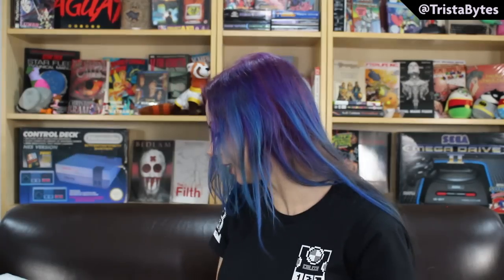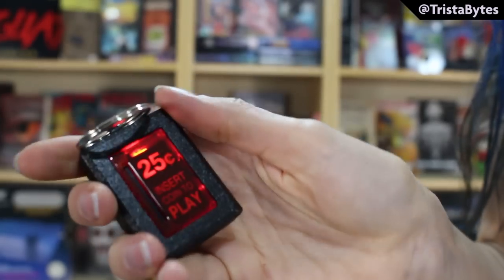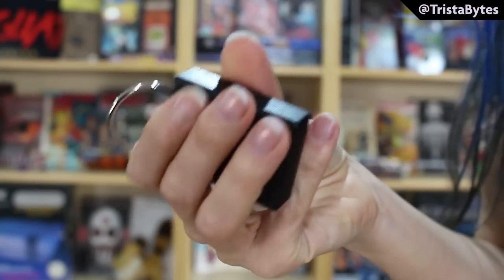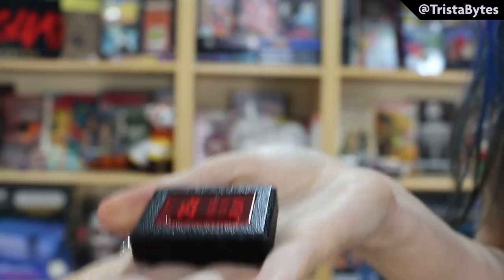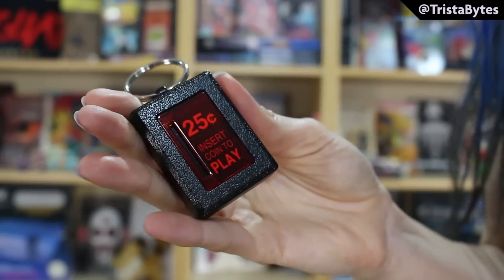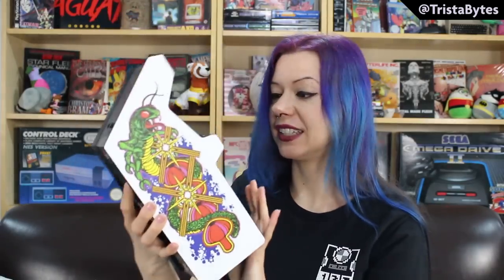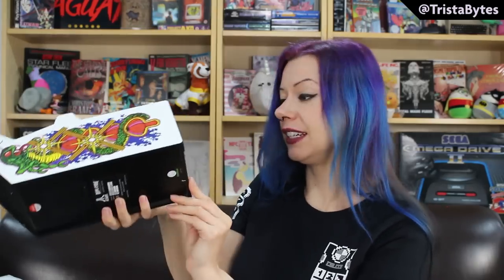Just hidden in the back here there is a New Wave Toys 25 cents 'push to start' key ring, which is solid metal, very weighty, gorgeous New Wave Toys logo on the back, and you press it and it lights up. Absolutely gorgeous — really love these, they're hefty and wonderful. I was pleasantly surprised with the first one I held, how weighty and well-made it was. And here we have the cabinet itself. It's gorgeous — it's pretty much an exact scale replica of the Centipede arcade cabinet, constructed from wood and metal. It's a very solid design.